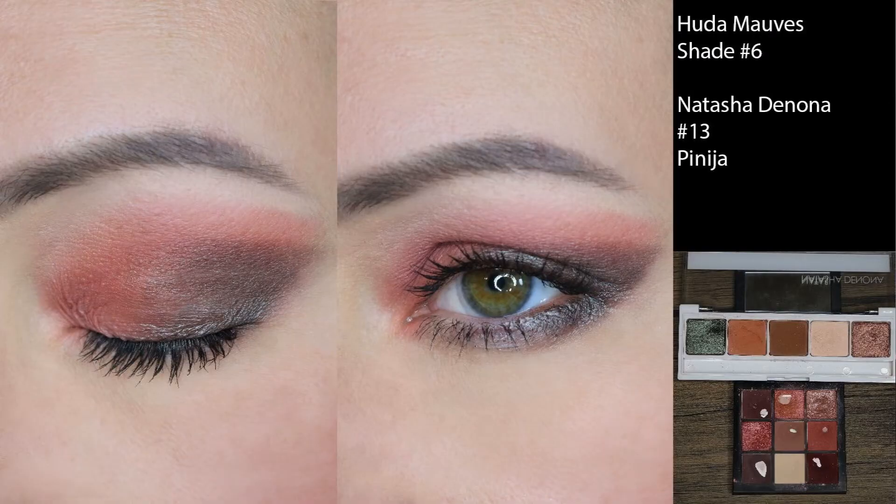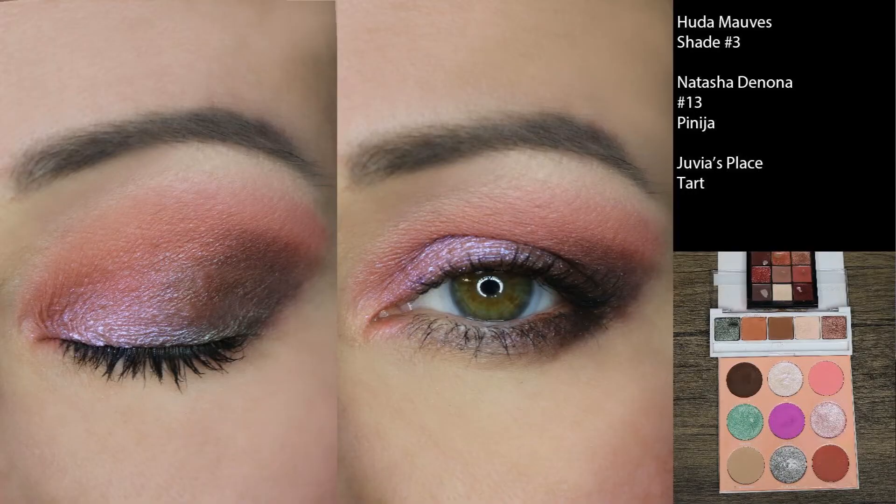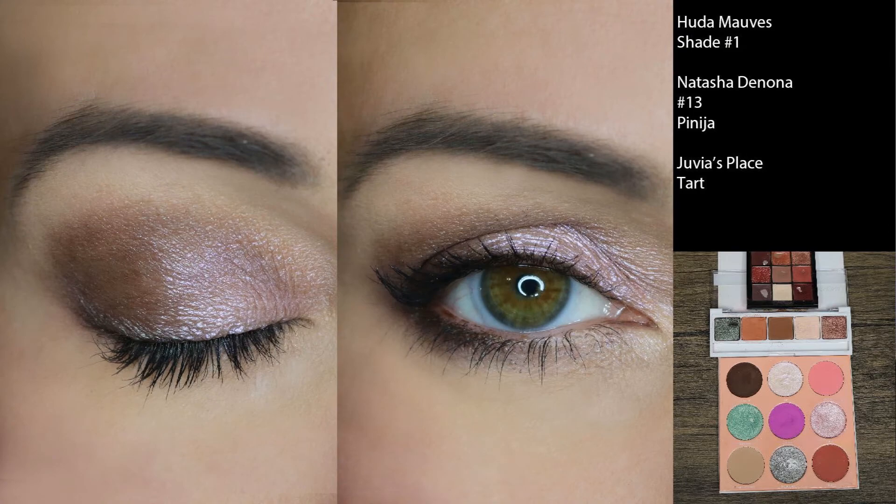I did photograph a few more looks. I played around with this palette and my Natasha Denona Piniha shade that's in my pan as eyeshadows. I don't remember what inspired me to do that, but I really liked the way the colors worked together — it was kind of an unexpected combo win for me. I also played a little bit with this palette and my other pan-destined eyeshadow pick, which was from the Juvia's Place Deuce palette. That was in the shade Tarp — just another pretty easy combo pick. Depending on what you do with it, it can be more of a clear neutral, more pink, or more purple, so it paired well with this palette.